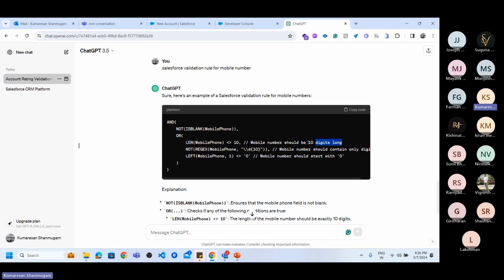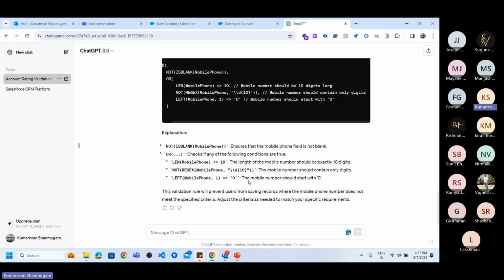Here they have added a comment to it, which will be helpful for us for the customization. Here they are checking the number length. It will be 10. Also, everything should be a number. It won't allow any special character, something like that. And it should start with 0. If you want to start with +91, an Indian mobile number, it should be +91, something like that, right? So based on our requirement, we need to customize.